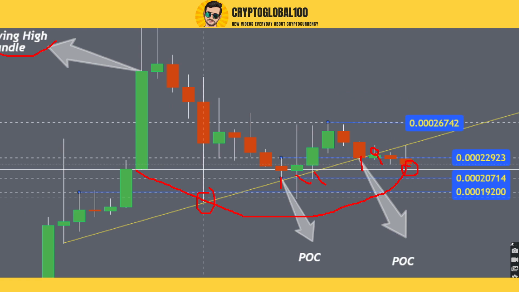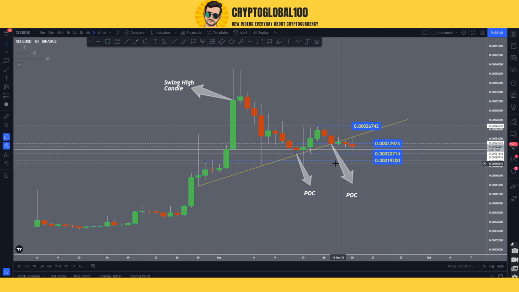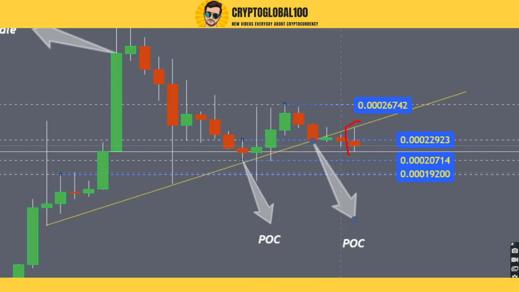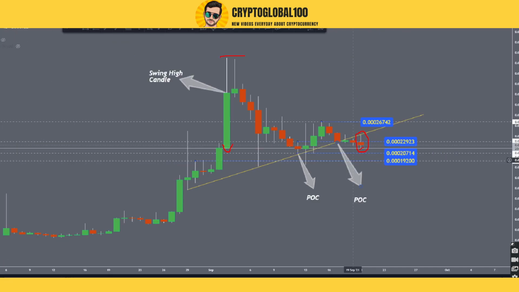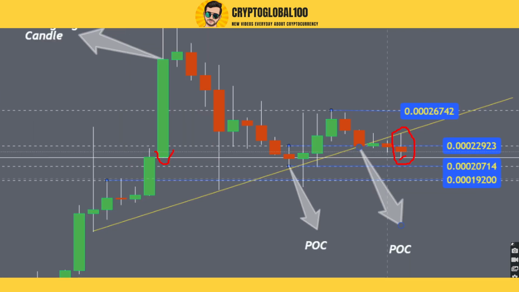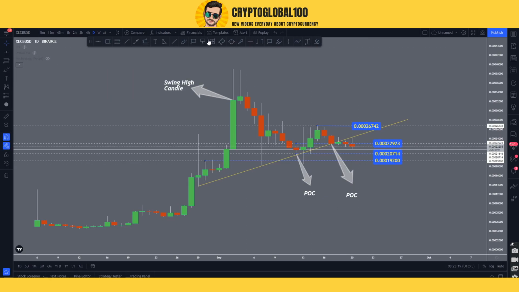So you can see clearly this was a strong level and it retested again. Let me show you. Today's candle is this, which is an information candle, and it retested and got rejected here. Why did it get rejected? Because it was the low of the swing high candle, the all-time high. You can clearly see here. It was the low of the swing high candle, so no rocket science whatsoever. And it also got rejected from the trend line, so you can say that the level at, let me show you, let me draw the line here, this one.